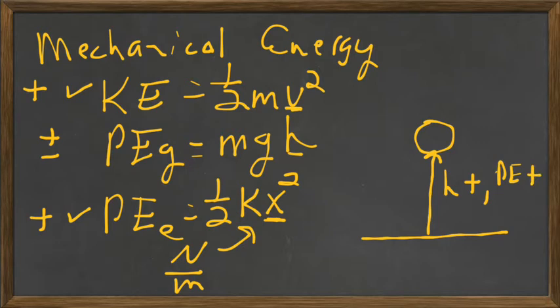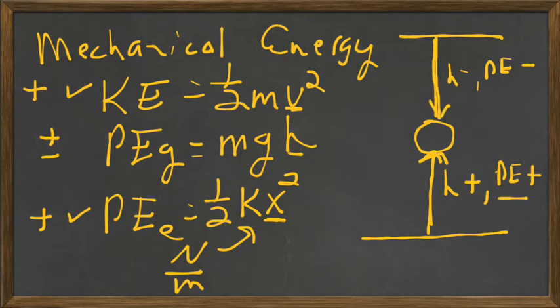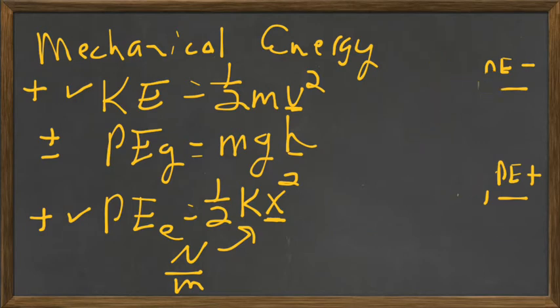However, let's say I want to know it in relation to the ceiling. In that case, we call his height negative. He's below the ceiling, and the gravitational potential energy is also considered negative. So if you are above where we're measuring height from, your energy is positive. If you're below that, your energy is negative. Now, exactly from where we measure height, that's something I have to think about. There is no one true and only reference point or zero mark for measuring height. It depends upon the question.